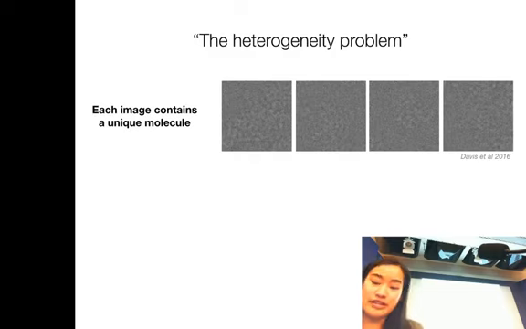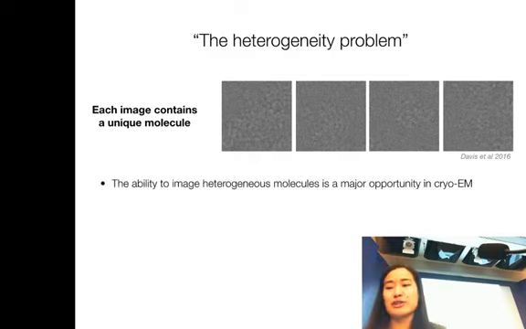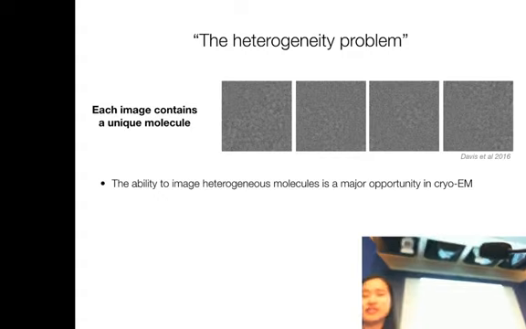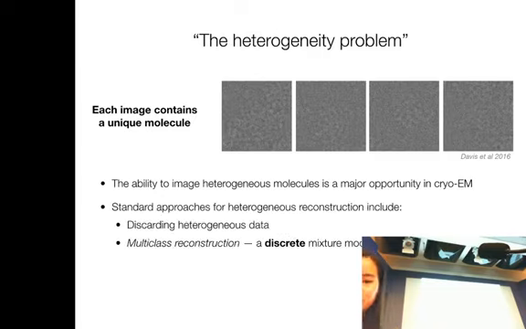However, the so-called heterogeneity problem, I think, is actually a major opportunity in cryo-EM. So this definitely throws a wrench in the reconstruction task. Each image contains a unique molecule, but because we actually capture the data for these heterogeneous states, we can actually interrogate the diverse functional states of these different proteins.